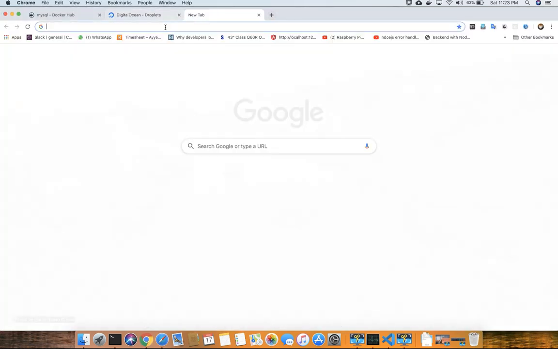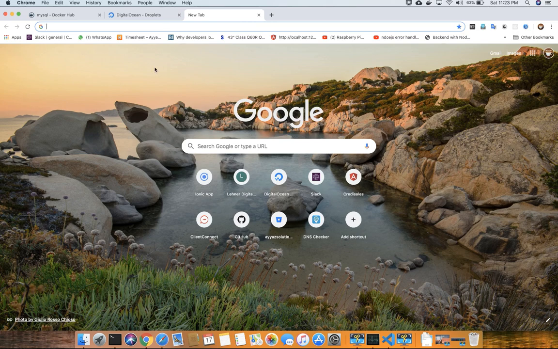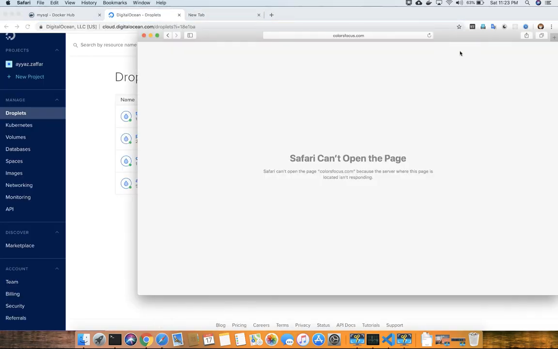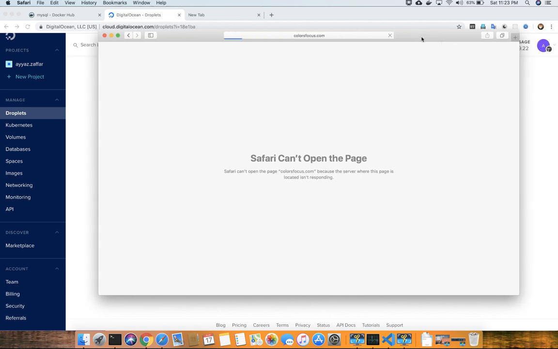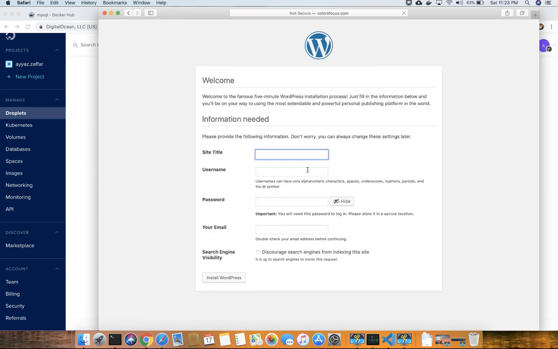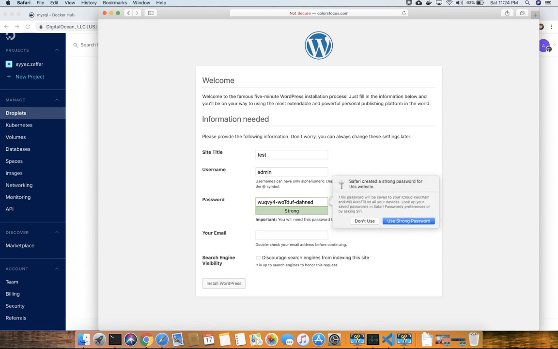Let's try here. I would just refresh the button. Okay, you can see that on the colorsfocus domain now the WordPress website is working fine. I would just click on continue to install it, and here the admin username, admin password.